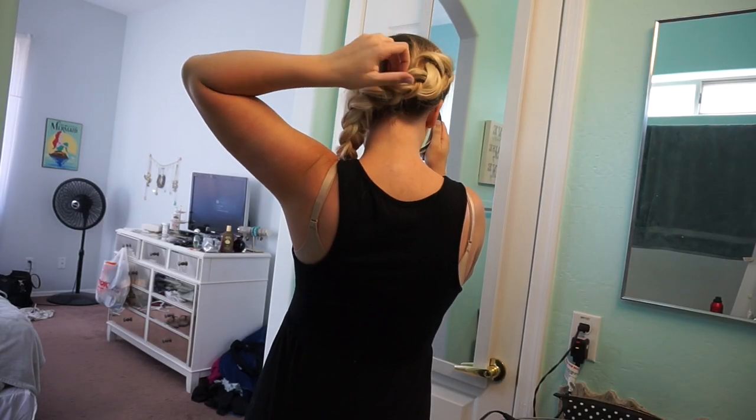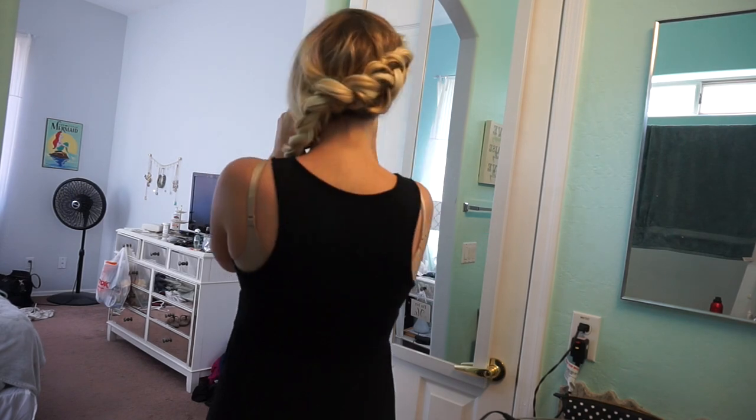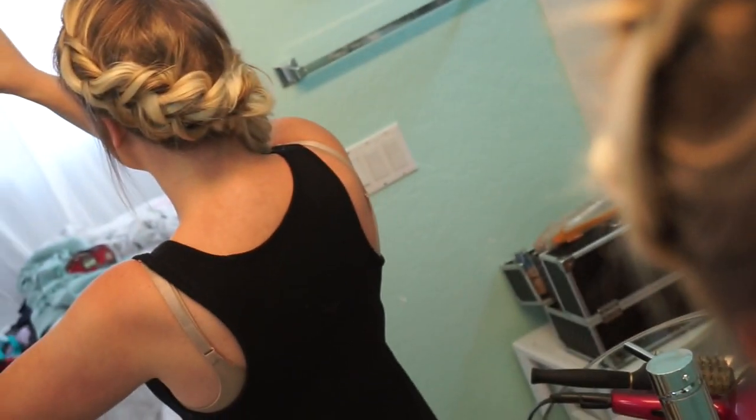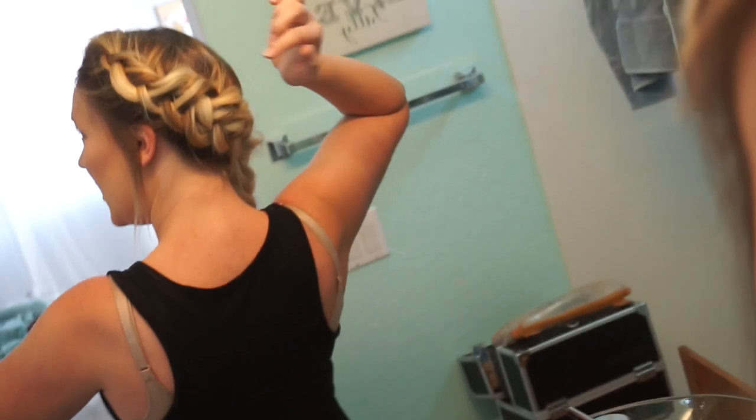I tried to Dutch braid it across the back of my hair and then drape it this way. My hair turned out so cute — I absolutely love it! I'll zoom in to show you the back. You can't see any of my hair extension tracks, which is good. The braid goes all the way around my head and then pops out here.